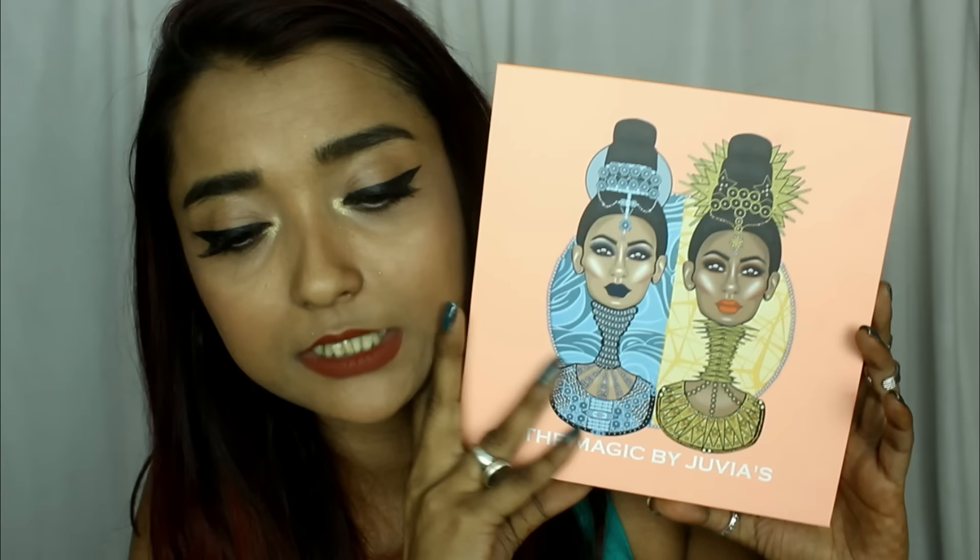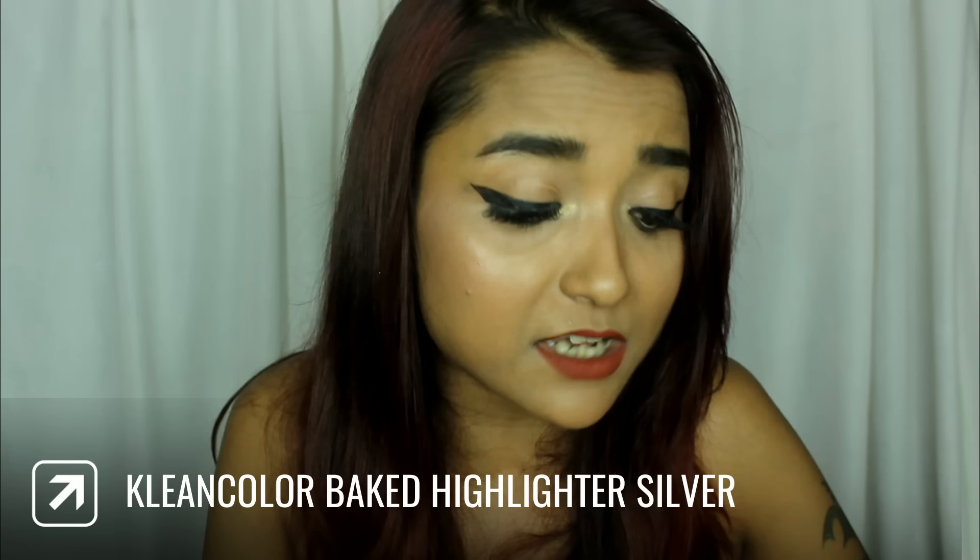The seller is really helpful, responds well, and helps out with any issues or questions with orders. Once I open the palette — oh my god this could literally make me faint, Juvia's is really making me crazy. The best part was that she actually sent me a gift along with this palette — the Clean Color Baked Highlighter, a very very beautiful silver icy cold highlighter. Clean Color is a very nice affordable international drugstore brand.